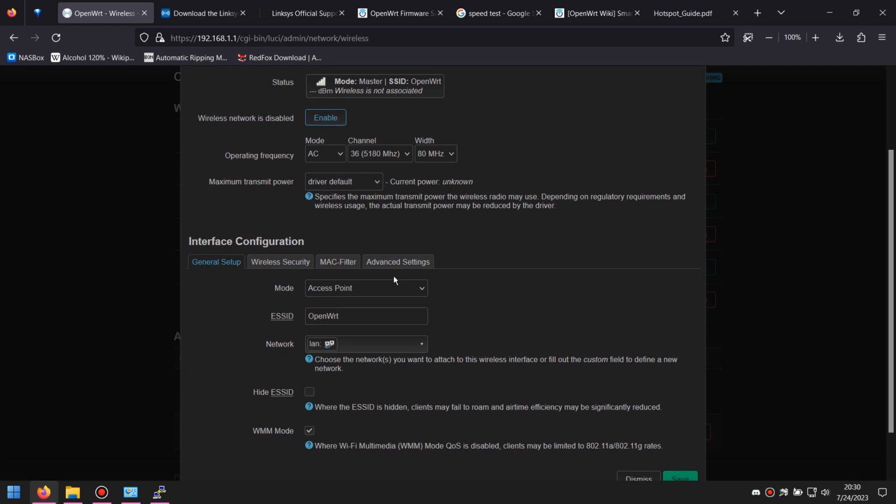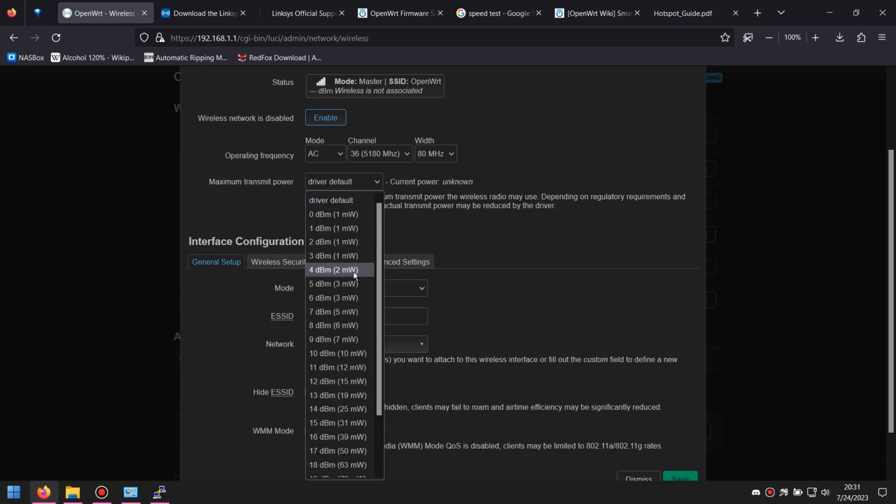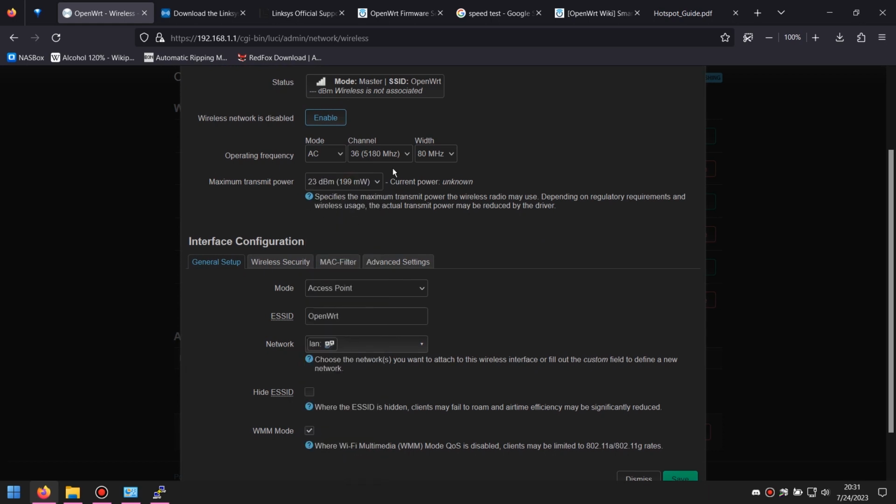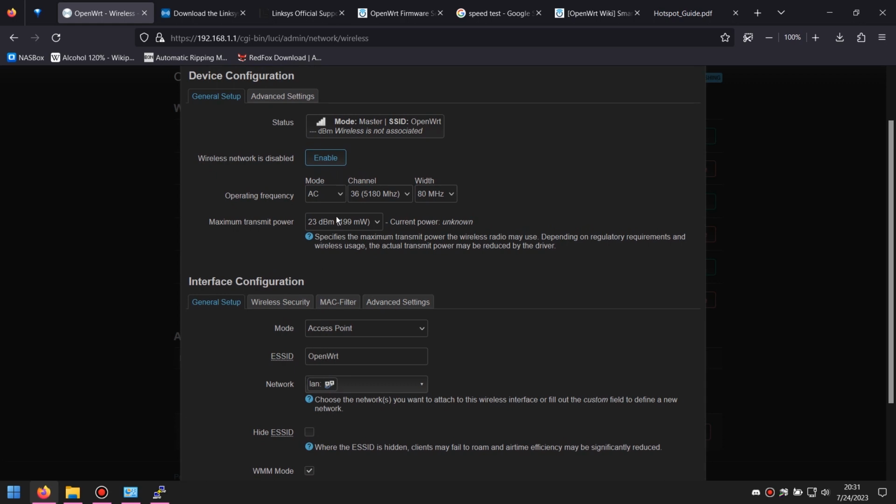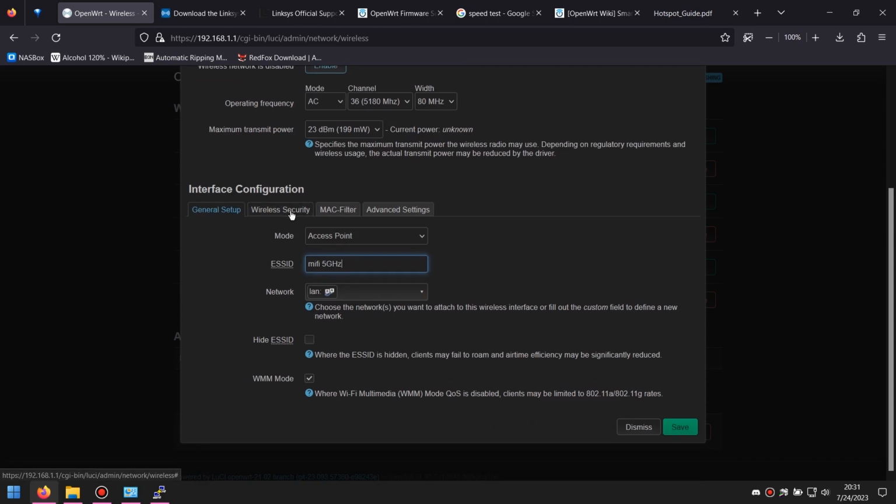And like you see, 802.11 AC, that's 5 gigahertz, and 802.11 NBG is usually 2.4 gigahertz.